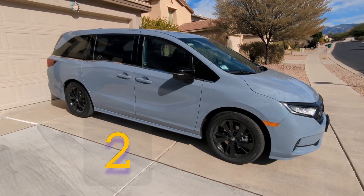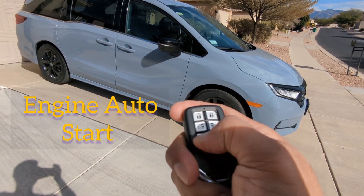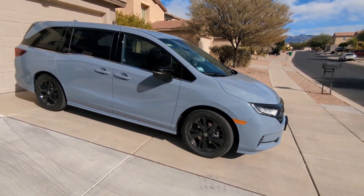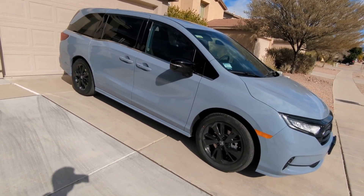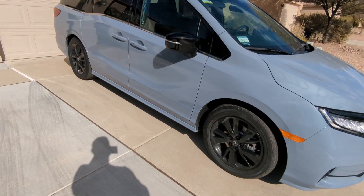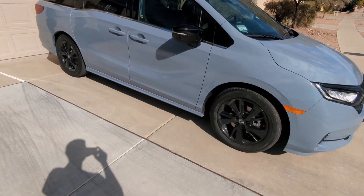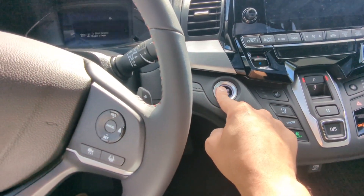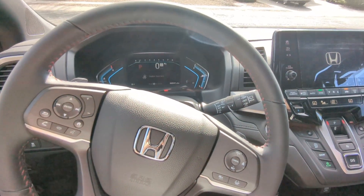The next tip and trick is my favorite. You need to push the lock button and then hold the rotate button one time and the vehicle will turn on. This is perfect for a hot summer day — have the AC running — and it's perfect for winter when it's cold, have the heater running. To turn it on fully, just push your foot on the brake and push the button one time, and now the engine is fully on.